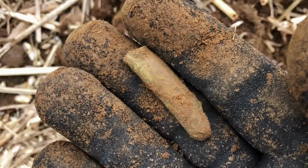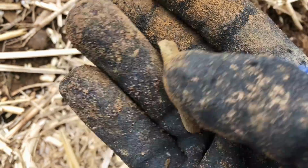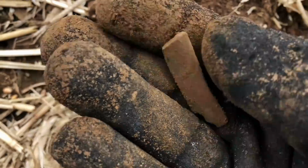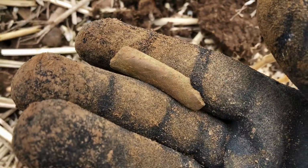I've found so much rubbish and so much iron. Loves iron, didn't you, baby? And then again, most metal detectors do. But there's a lot of rubbish here. I should have brought the C-scope out and 6MX because I know it's better on rubbish. But anyway, I thought I'd go for this because I wanted that gold, so I wanted a little bit more depth. Don't know what that is. I think it's just a nothing of nothingness.